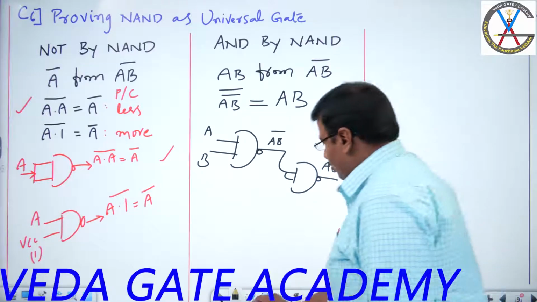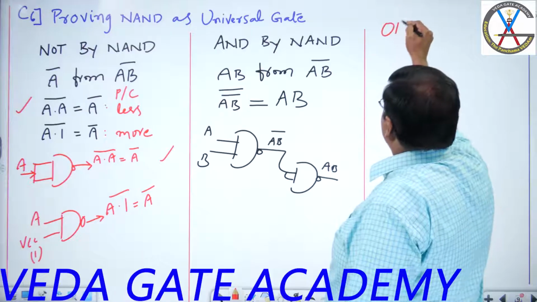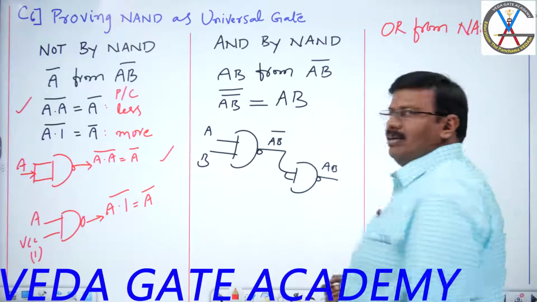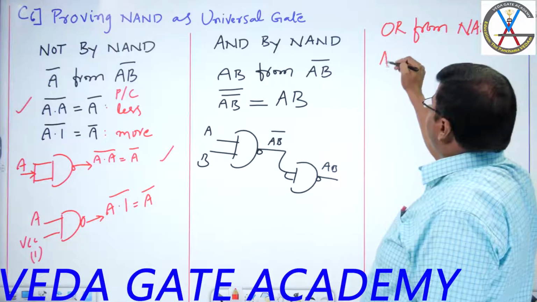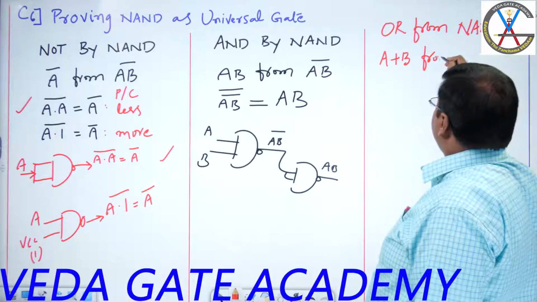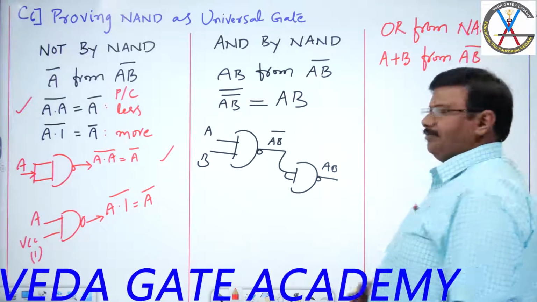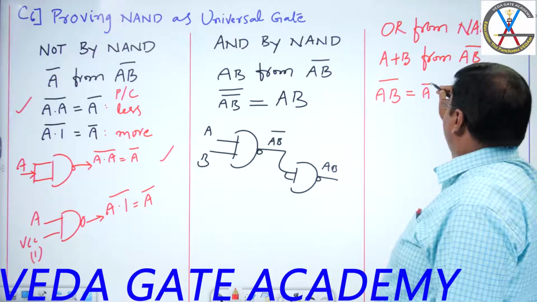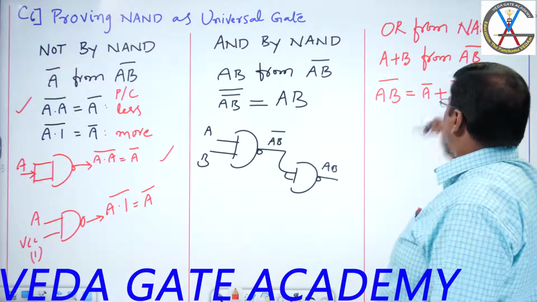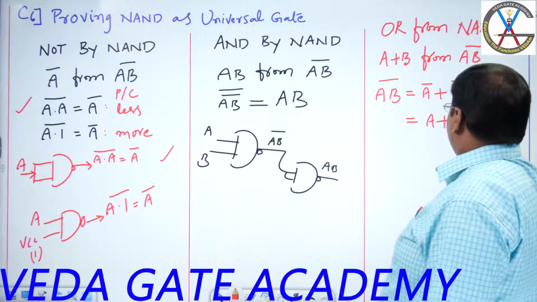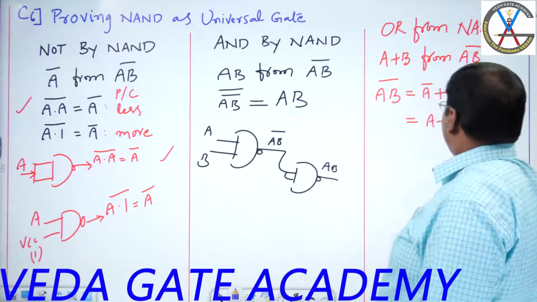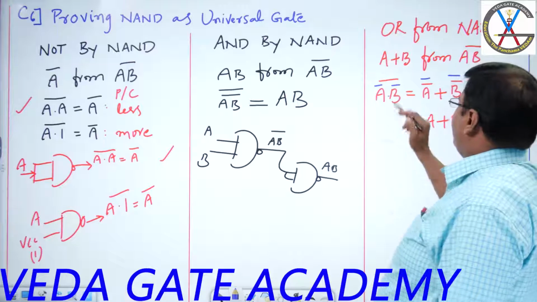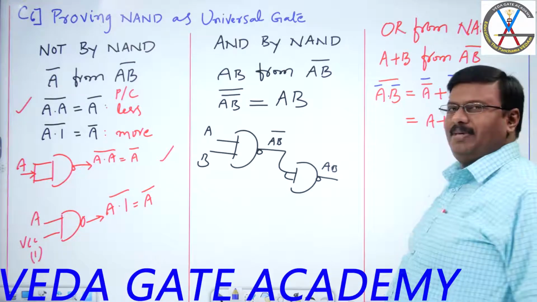AB. And let me speak about OR logic from NAND. OR from NAND. Well, come to speak about A plus B from AB whole bar. Just look into this. So AB whole bar distribution is equal to A bar plus B bar. But I want A plus B from that. Can I implement in this way? To remove the over bar, can I place another inverter? On both the sides, LHS and RHS, over A bar into B bar whole bar is A bar bar plus B bar bar, which is equal to A plus B.